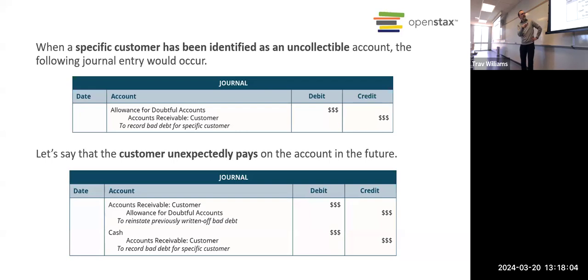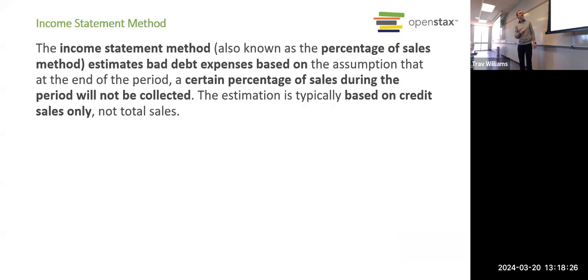Yeah, that's right. You debit allowance for doubtful accounts and you credit their account receivable. I mentioned that earlier. But then if they pay you, you have to reverse that transaction and then you process their payment. And when we do that, we end up with both a debit and a credit to their account receivable, right? Which is kind of redundant, but it leaves a clear paper trail.